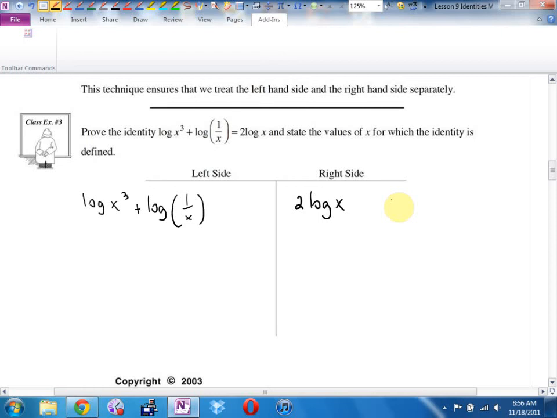What could I do with this left-hand side? Make it one log. How did you figure that out? How many logs are there on the right-hand side? One. Why don't I try writing the left-hand side as one log if I'm trying to show they're equal? So one of the things I'll teach you is whenever you're doing an identity, you always flip your eyes from side to side, side to side, trying to say, well, there are hints in what the other side looks like. Can I combine these? Are my bases the same? Yes. Then let's combine these.